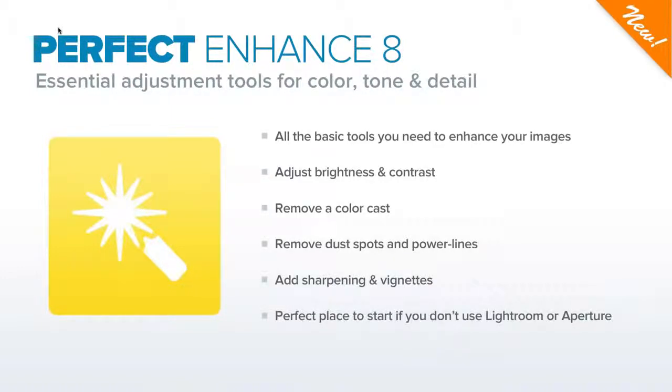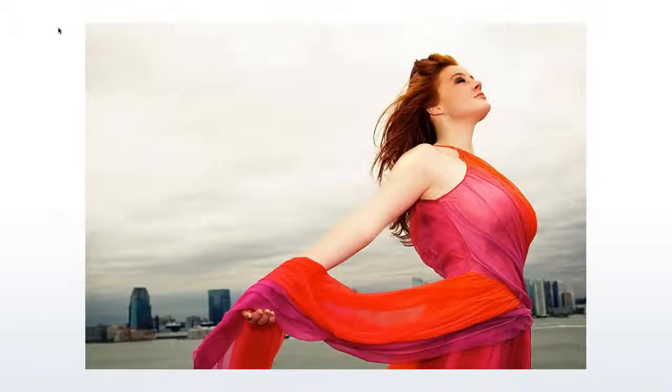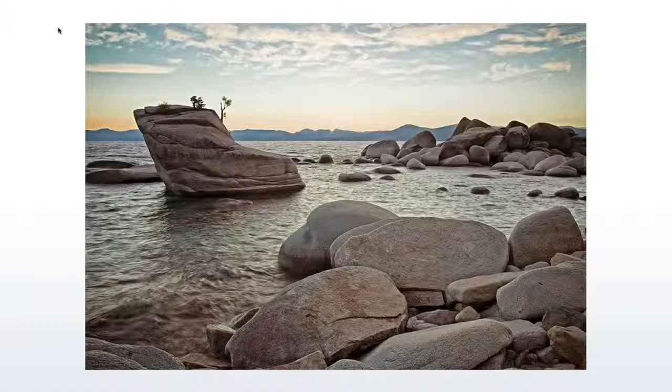All right, let me just show you a couple quick examples of what you can do with Perfect Enhance, then we'll jump into actually showing you how it works. Here's an image. It's off color, has a color cast, it's lacking in contrast. Using Perfect Enhance, we can correct the color, boost up the color, and remove some distractions very quickly. Or on an image like this that's underexposed and soft and off color, we can quickly remove the distractions, lighten up those shadows, correct the color, bring back the detail in the clouds, and enhance the detail.